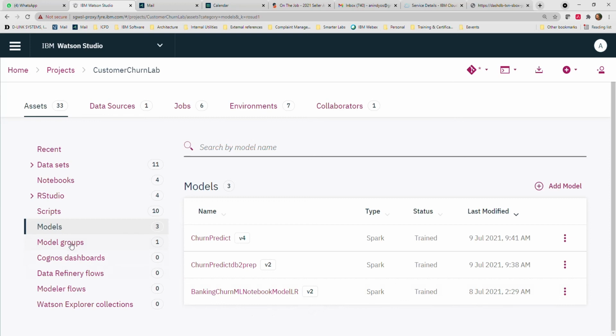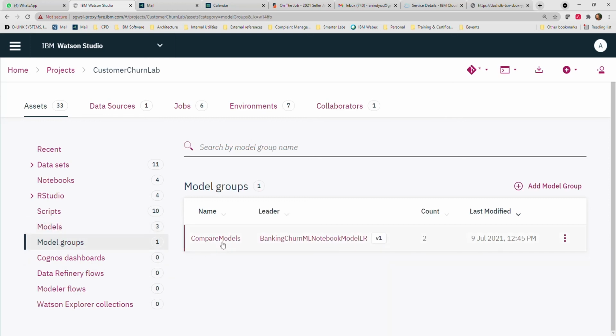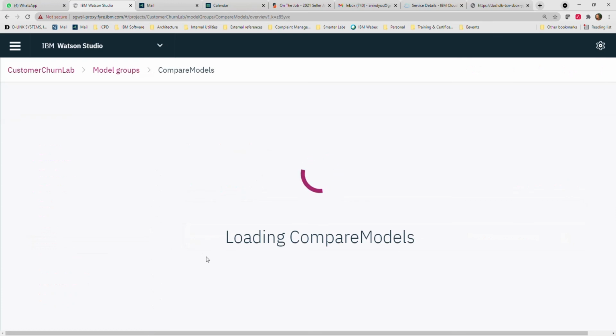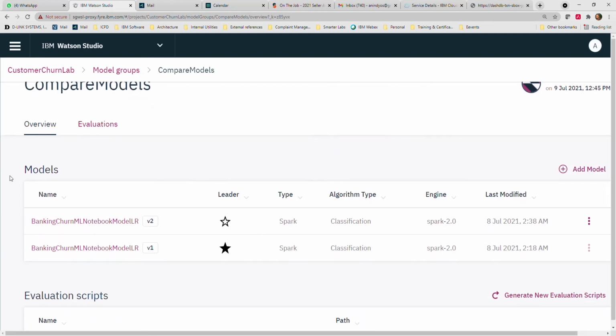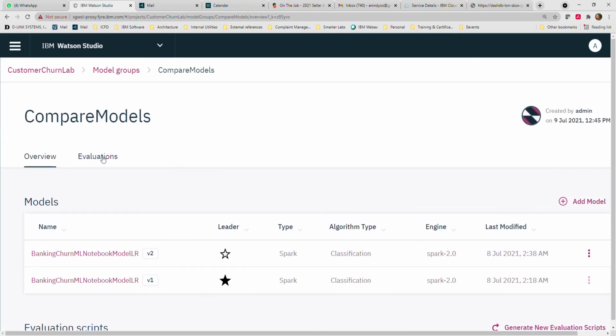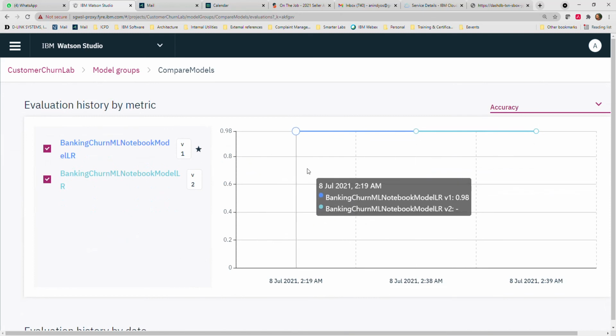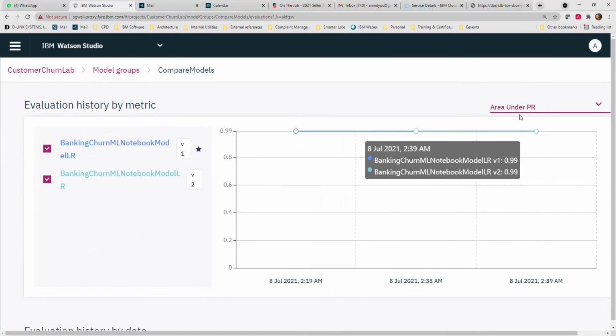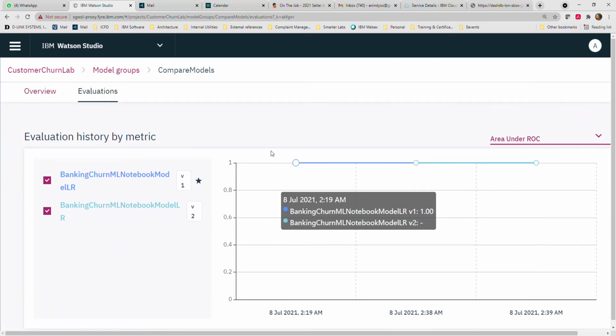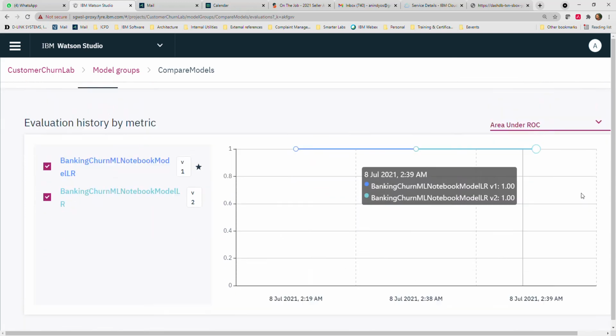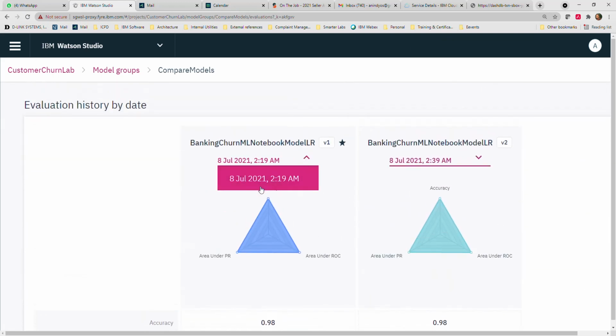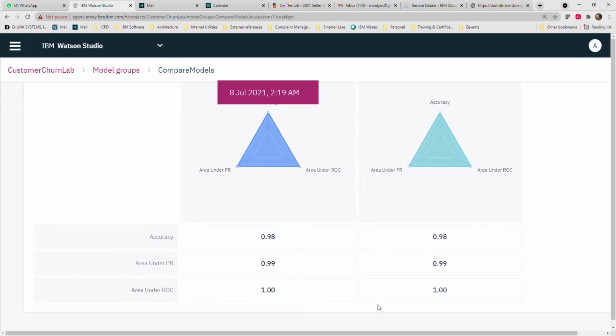And if you want to compare these versions, there's this concept of model groups. So you can create a model group, and in this model group, you can assign one model as the champion model, and the others as the challenger models. So here, for example, we have 2 models, version 1 and version 2. And if you want to look at the evaluations, we can get a comparison of the evaluations. You can choose what kind of accuracy metric you want to use. In this particular case, the models were the same models, so all of them look similar. But if you have multiple evaluations, it will show here, so we can compare the different evaluations run between all the different models and see how the accuracy compares between them.